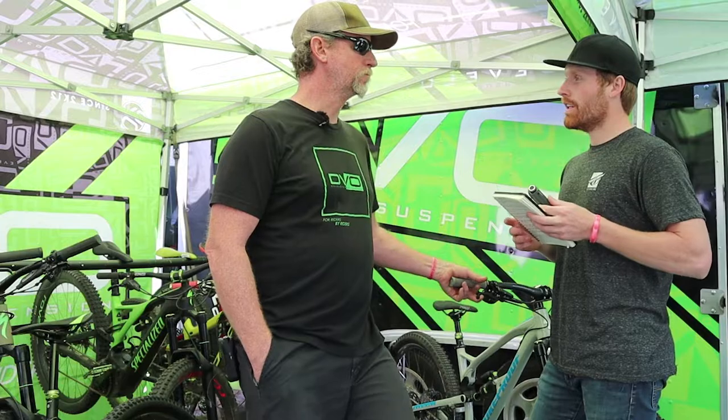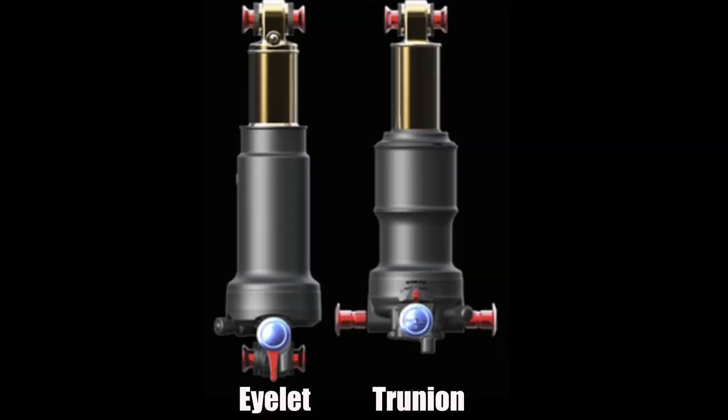Are you a fan of the new trunnion mount, or the old-fashioned DU bushing at the top? Can I plead the fifth?